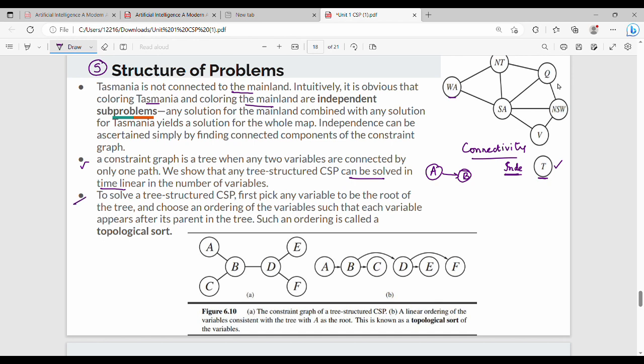What do we do? We pick any variable to be the root of the tree. So this is a variable that is a root. Let's do an example. This is a tree - A, B, C, D, E, F are nodes. We do a topological sort. Topological sort gives me an ordering of the tree. A is a root. B is connected to C, B is child of C. Here we have B to C, C to D, B to D.